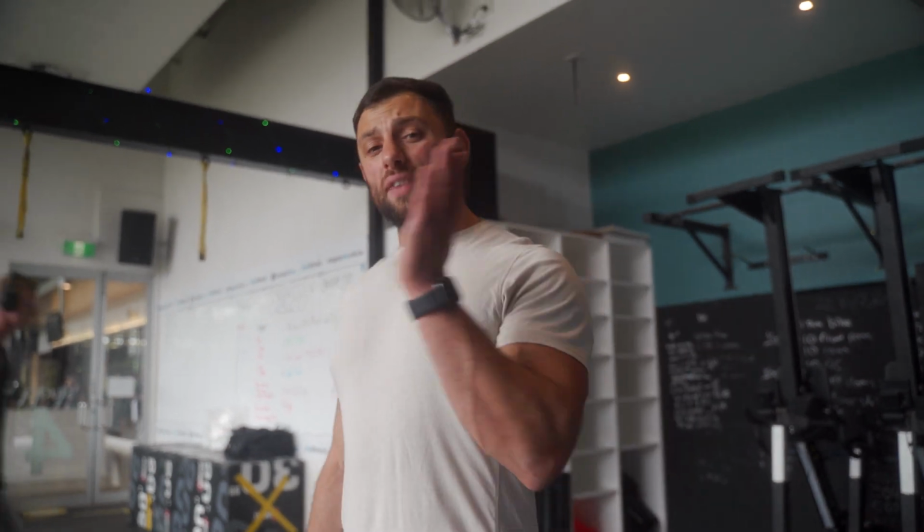Each rep range, whether it's 1 to 5, 5 to 10, or 10 to 20, is going to be working and recruiting different muscle fibers. So the muscle fibers that are predominantly used in a 6 rep range are going to be different to those used in a 15 rep range. So we're going to be working across the 8 to 15 rep range, which is great for hypertrophy or muscle building stimulus, all right? So first one, we're going to do a rear delt fly of 8 to 10.